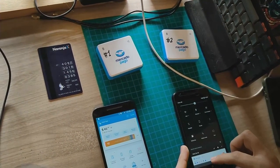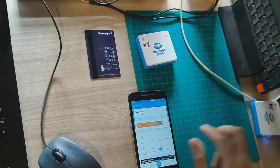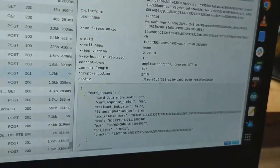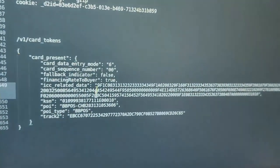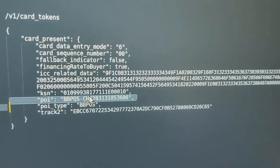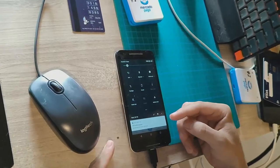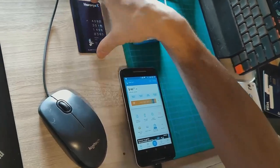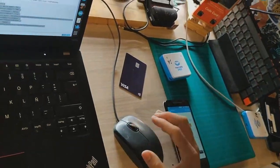I'll turn off the Wi-Fi and leave everything on the side, and I use a different account on another phone. I'm getting the critical information that shouldn't be used to resend for another payment, and saving this data just in a text file. That's cipher data. You can see the key SN, which is a transaction key that allows you to generate the new key on the back end to decrypt the data. Right now I'm turning the phone's Wi-Fi on to make another payment. That's a dummy card. It's already expired, and I use it to make an initial payment.